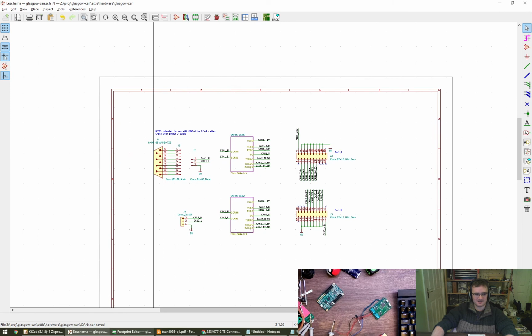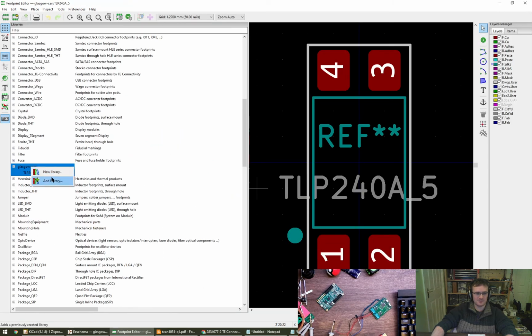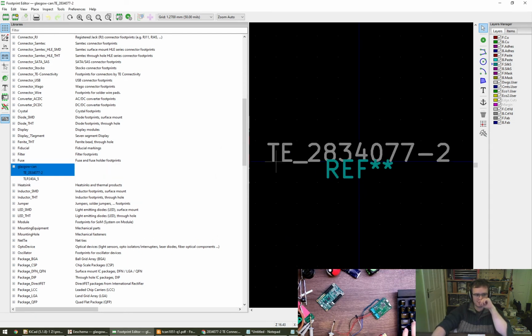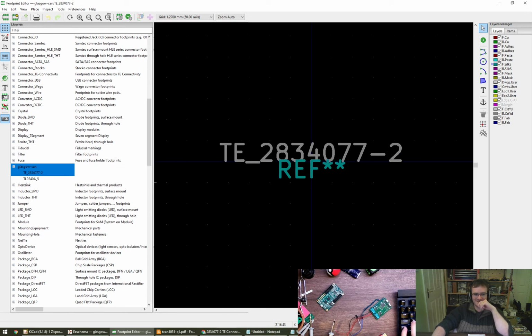What was I doing? I was doing a footprint for... Add new footprint, please. Can I have a new footprint? Thank you. Footprint for this, which is a TE 3 position, 283477-2. Very fun indeed.